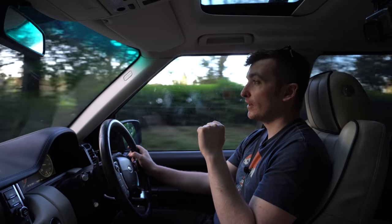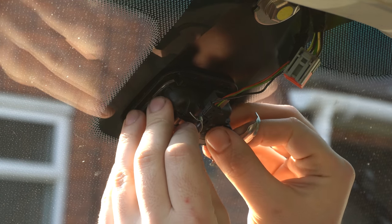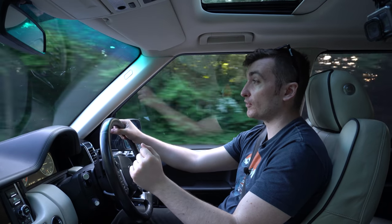Secondly, that wiring fix we did under the carpet actually worked. The rain sensor is now working, and also the headlight sensor is working, which is fantastic. We've got full functionality back of the vehicle now. So in the end, I didn't need to replace that sensor, but to be honest, it's quite good that I have, because the adhesive is nice and new now and fresh and clear, so it should be good for a long time yet. So yeah, all in all, a pretty successful afternoon's work on the Range Rover.